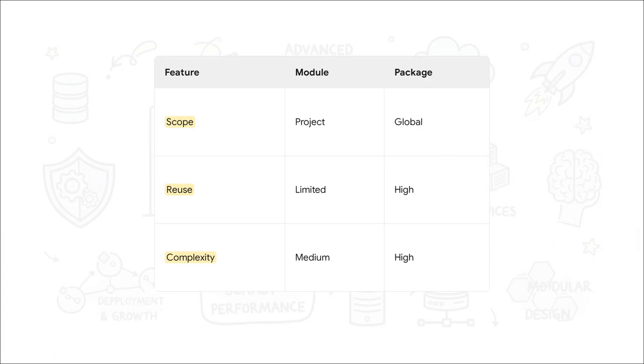Now, for truly massive applications, you might even start thinking about modules or packages. A module is basically a mini app inside your main project, like a billing module. A package is for code you want to reuse across completely different projects. But listen, this is an advanced step. You only go here when your application is getting so big that it truly needs this level of separation.